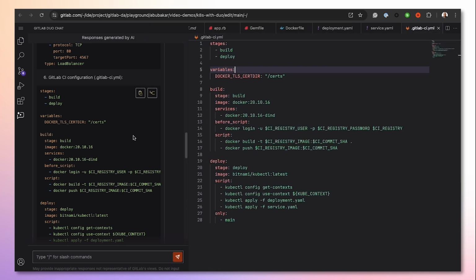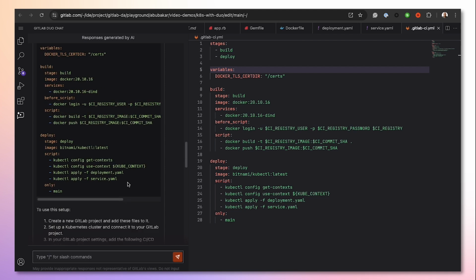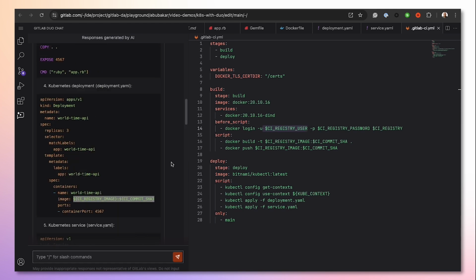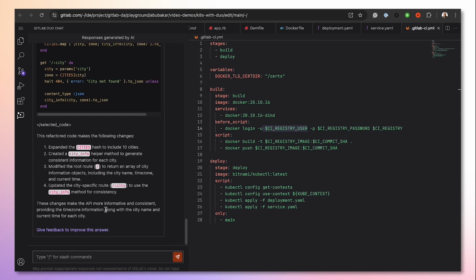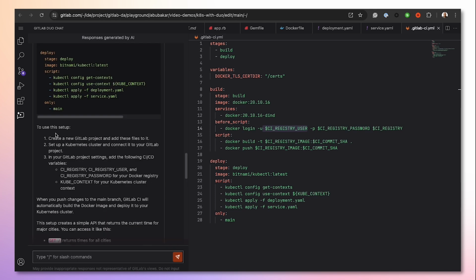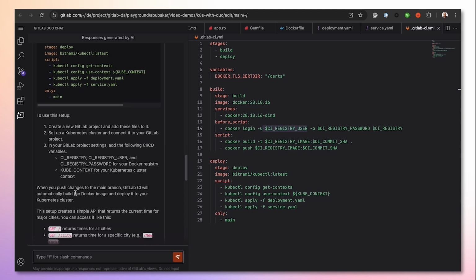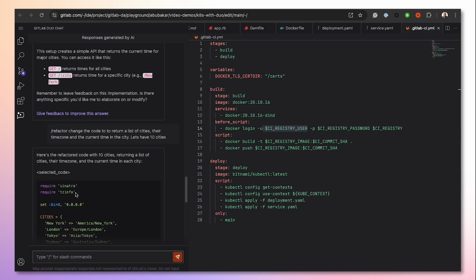Okay, but one thing that will have an issue is, if we are using GitLab CI registry, how will our cluster know where to pull the image from when deployment is happening? And you see it's referenced here. So first let's go through here and say, okay, in your GitLab project settings, add the following CI/CD variables, kube context, etc., and so on.